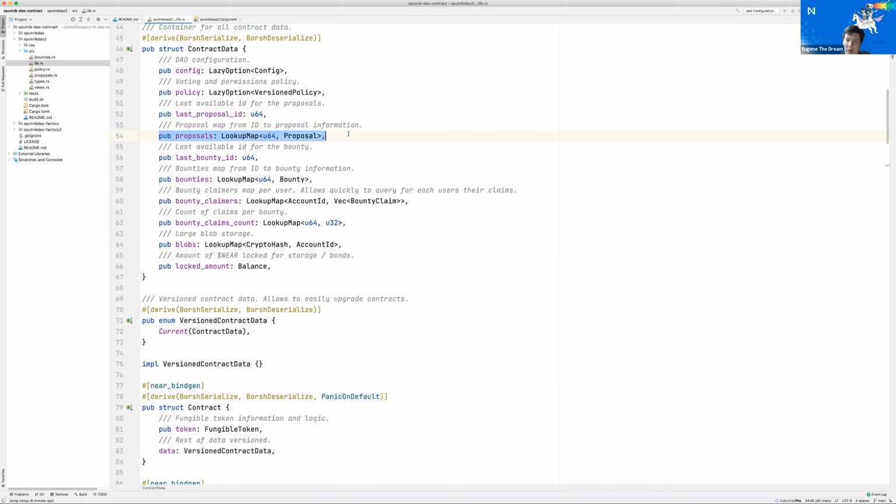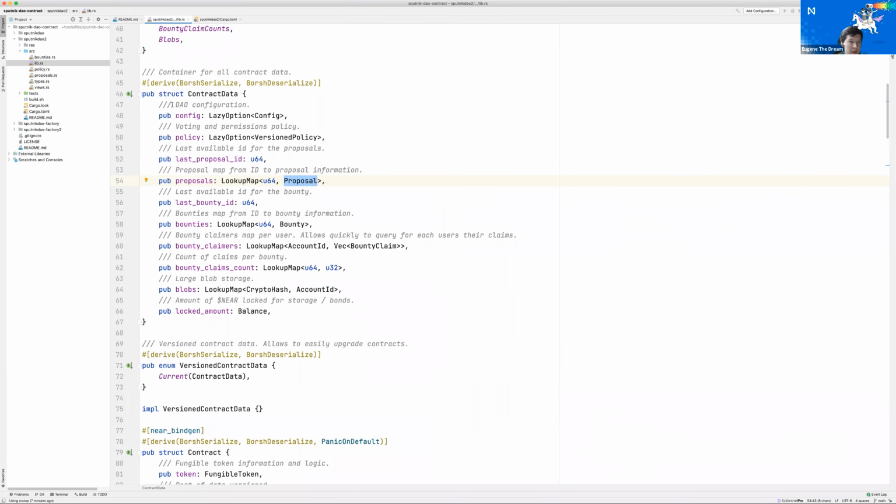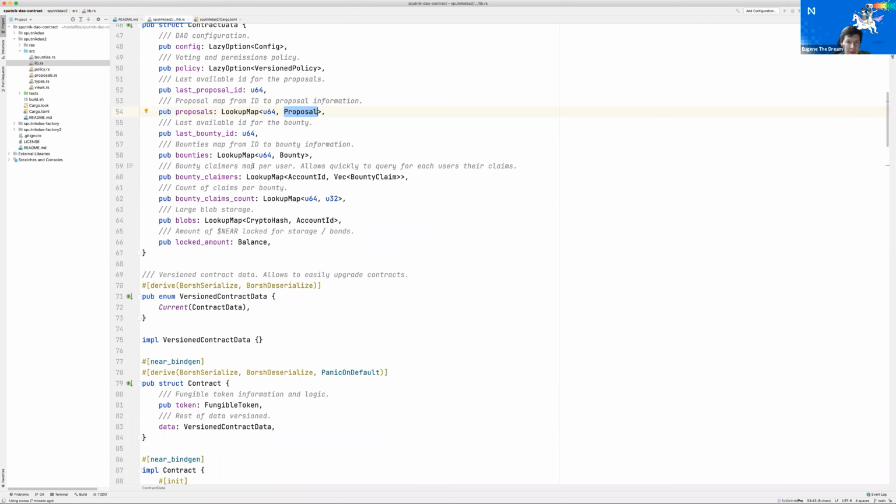Another option is to reintroduce a new map, like proposals v2, and then you have backward lookups. So you look up proposal v2 first. If there is no proposal, then you have to go look up the proposal v1. So instead, a versioned object for a map makes sense. But for contracts, because you don't really have more than one instance of a contract, it probably doesn't make sense, because you can always upgrade that single instance in one go.